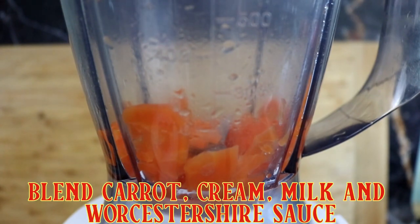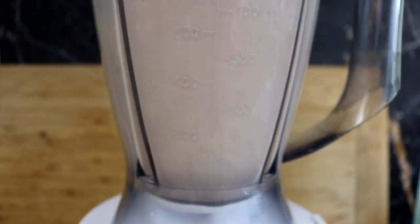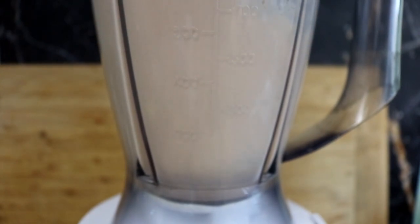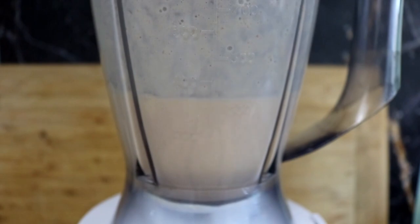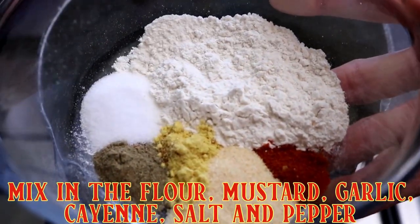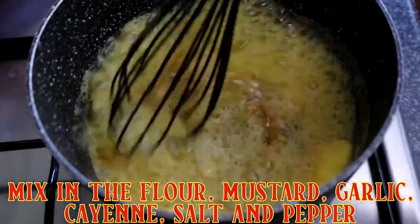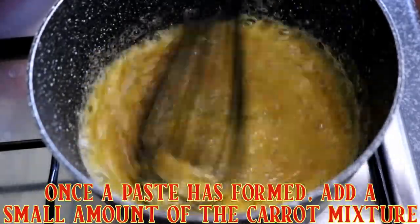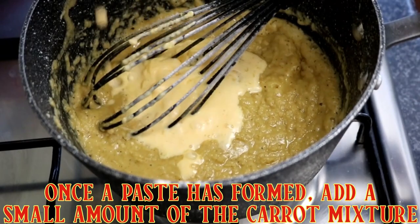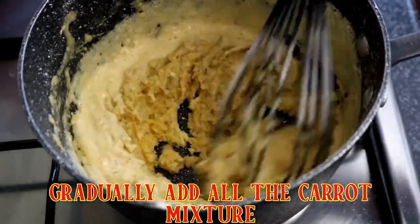Blend carrot, cream, milk, and Worcestershire sauce. Melt the butter on medium heat. Mix in the flour, mustard, garlic, cayenne, salt, and pepper. Once a paste has formed, add a small amount of the carrot mixture. Gradually add all the carrot mixture.